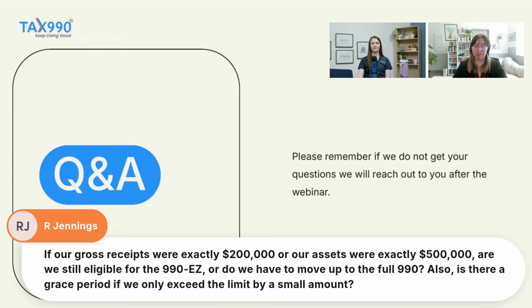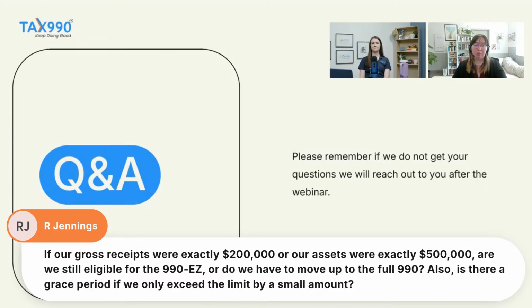Many organizations who qualify for the 990N will still file the 990 EZ, and many organizations who qualify to file the 990 EZ will bump it up to the full 990. And the reason is because of grant applications and donor requests. Several foundations in their grant applications require you to submit a copy of your 990 or 990 EZ because it's the transparency aspect. They want to know where your money is going and how you're governing yourself. So having that additional detail is a tool that several organizations choose to use.